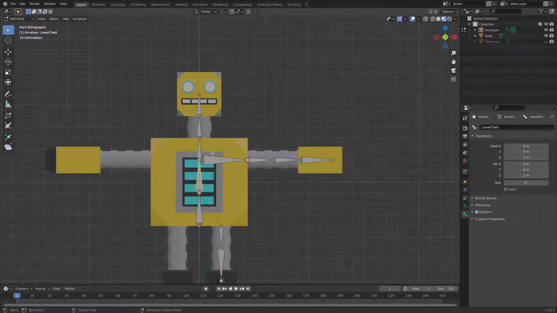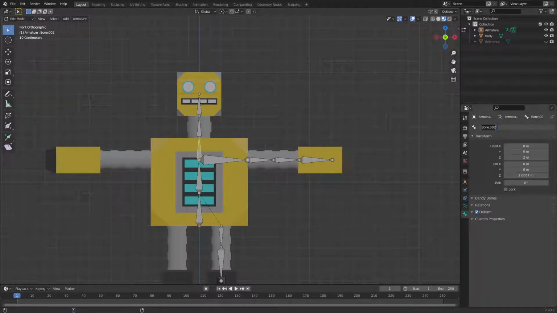Let's rename this one to upper chest. Let's rename this one, it's the left one, right? Yeah, left shoulder, or maybe you can say shoulder.L.